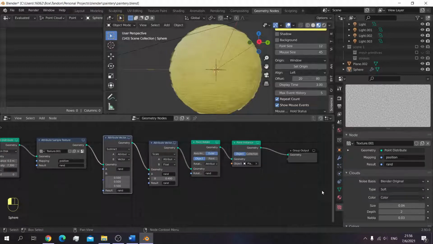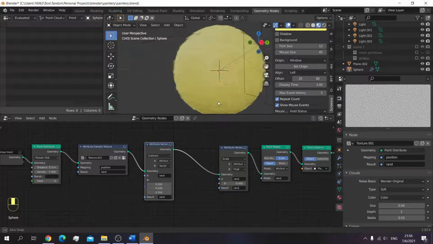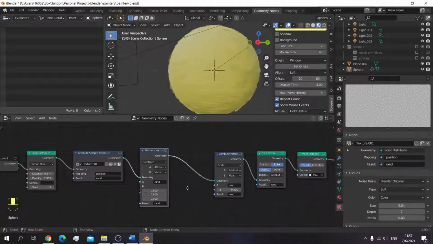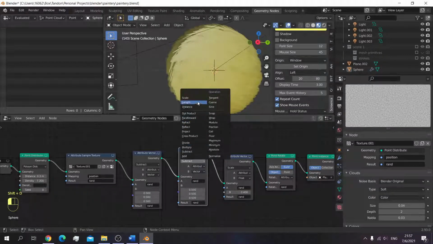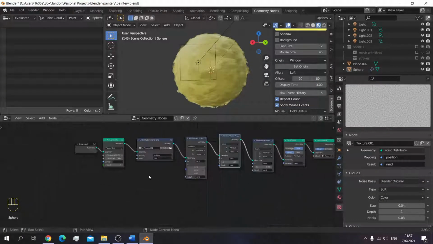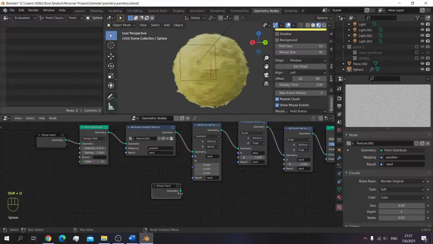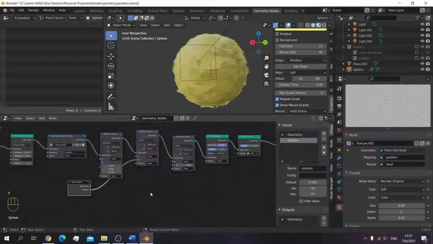And let's see. Next thing to do is, since it's basically -0.5 to 0.5, there's too little rotation. We can scale it up just by duplicating this. Use scale. Now it's working. And we want to plug that as an input. So we can change the name of it to rotation. Change the amount of rotation it has.